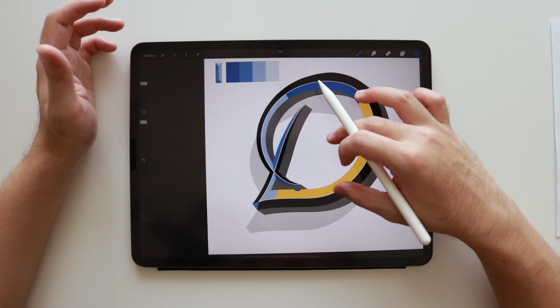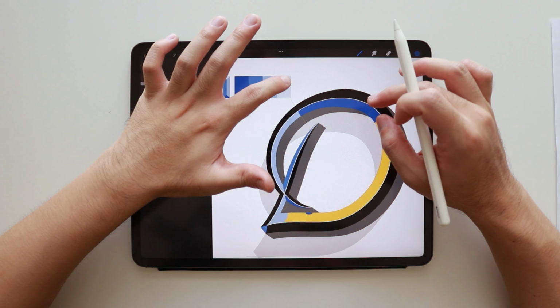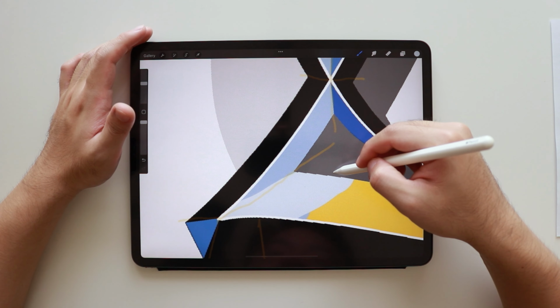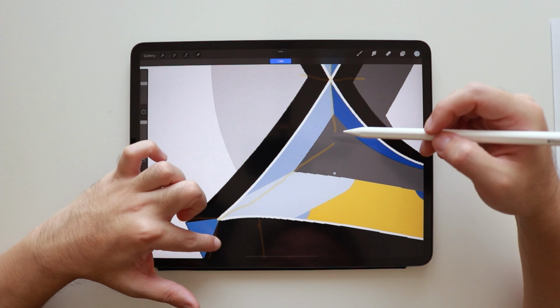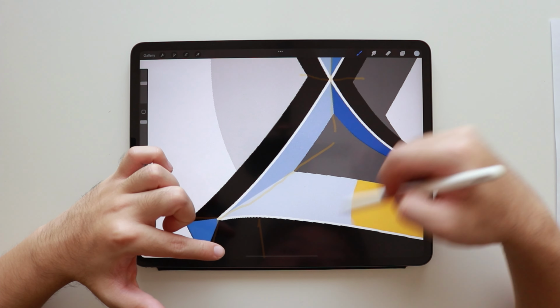Okay. Next, this part is facing up, so we need the lightest color, picking that. And then start here from this point to that point. Done.